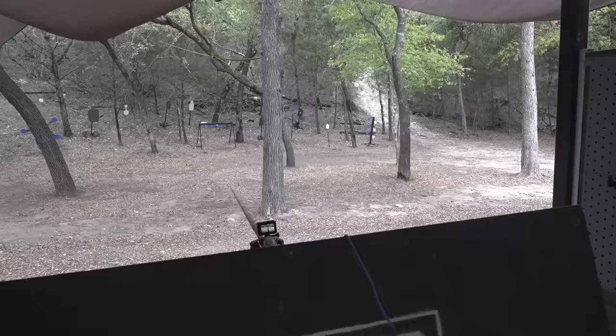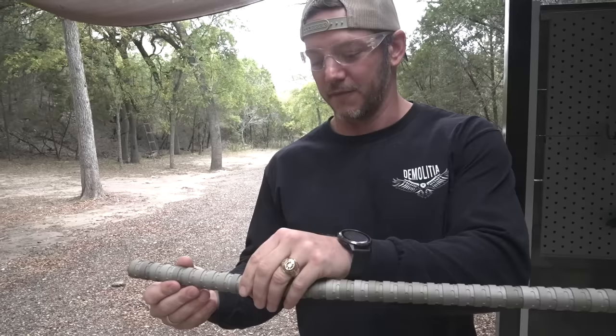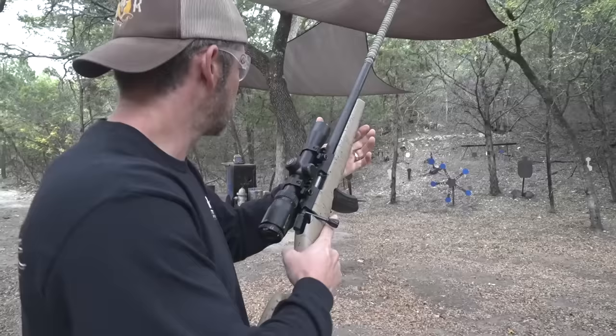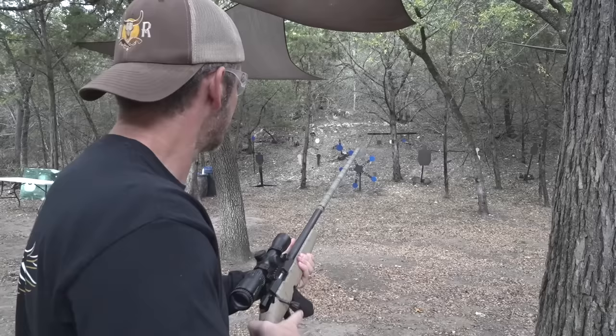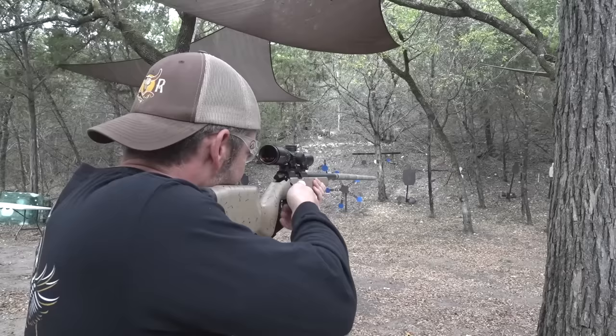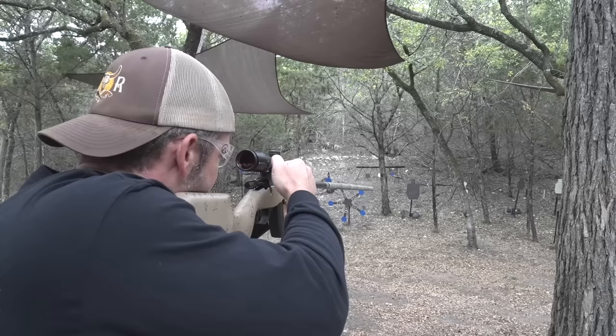Going a little bigger this time. How would it even make it out of there? Firing. It did it! Hitting like the same spot every time, which means it's probably not baffle striking - that's crazy. No baffle strike! I'll shoot it from the hand - I'm brave. Supersonics. Oh, that missed - went a foot left. Let me try again - went a foot left too. Maybe that's just where it shoots. Aimed a foot right and it went exactly there. It's definitely baffle striking - not going the same place.